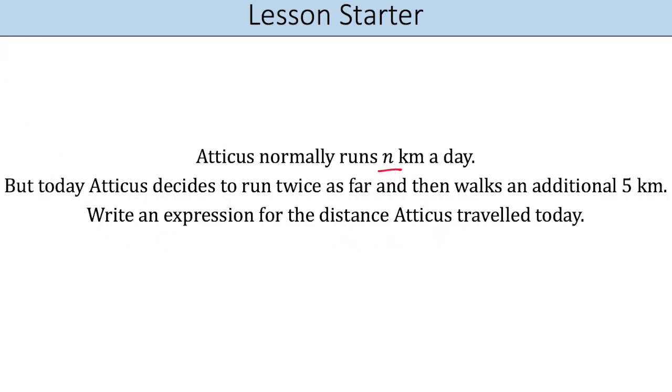So let's just follow the same procedure that we just did. So I'm going to begin by writing down that n, because I know that he runs n kilometers a day. I then am going to times this n by 2, so 2 times n. And then I'm going to add my 5 kilometers that he has walked. So my answer now will be 2 times n plus 5. So the only thing that has really changed is I've put an n in that place which previously had a 10. But hopefully you can see why using this letter would be so advantageous for us.